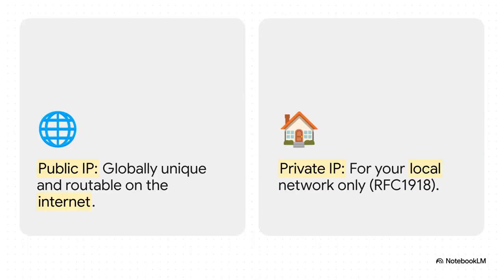So every device needs an address. But here's the thing, not all addresses are created equal. Think of a public IP like your home's mailing address. There's only one in the entire world. But inside your house, all your different devices use private IPs, kind of like room numbers. That separation, it's the absolute bedrock of how we organize networks and keep them secure.